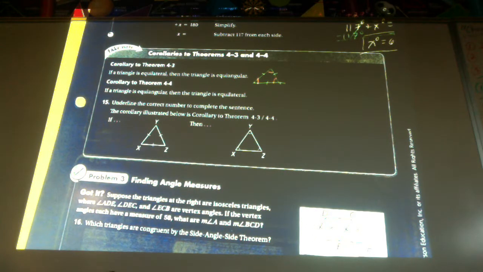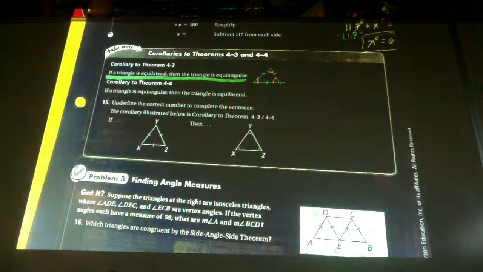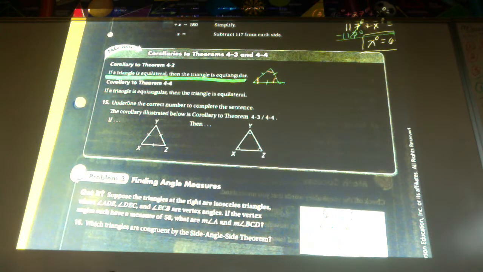So that kind of is a no-duh thing, and it's a corollary, which I don't believe you've had before. Corollaries are things that are not proven; there's not a formal proof behind it. It's not a postulate because it's not something that we've decided we would do a formal proof for. The corollary is more of a statement of fact. It's kind of a no-duh thing.